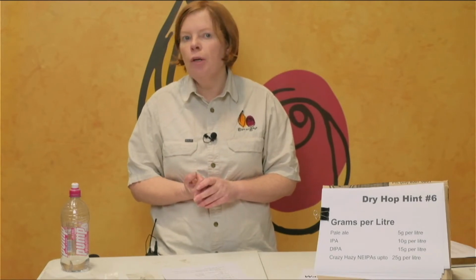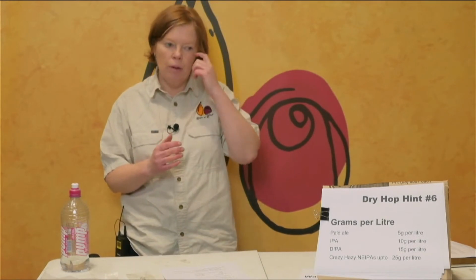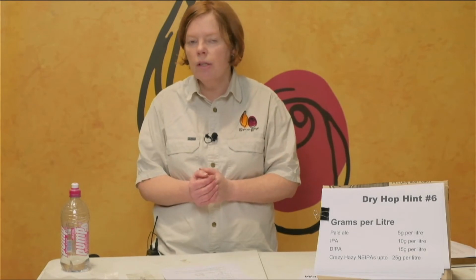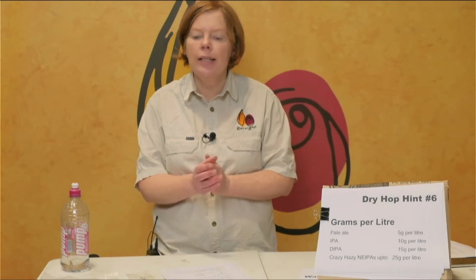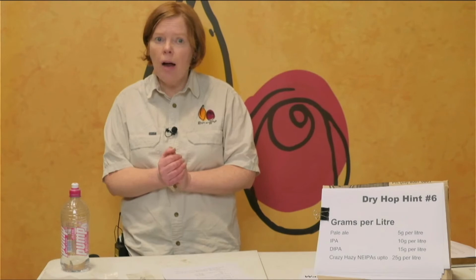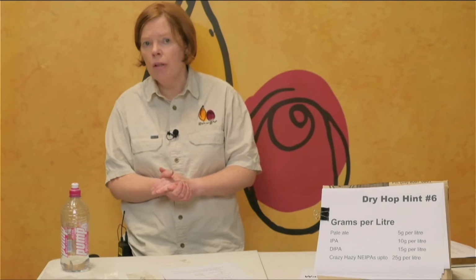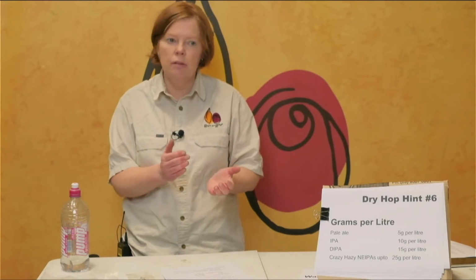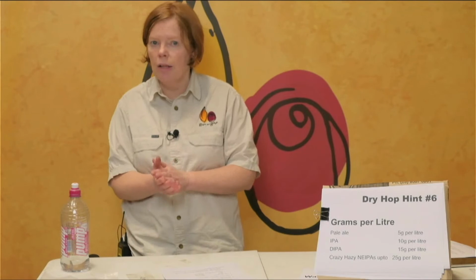Cryo hops, when you're using those, this is still quite a new product, and how it's actually being used, you don't necessarily always get the best results. The IBUs that come out of the cryo are a little less than what's coming out of pellets. So I'm actually referring to the cold side. A good rule of thumb is if you are going to be using cryo hops for dry hopping, only replace about 30 to 50% of your hops. Like if you're using pellets, only use 50% pellet, 50% cryo, and you'll get a much better result than if you're using 100% cryo.